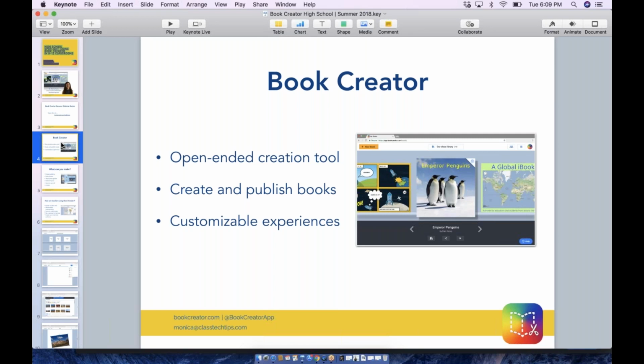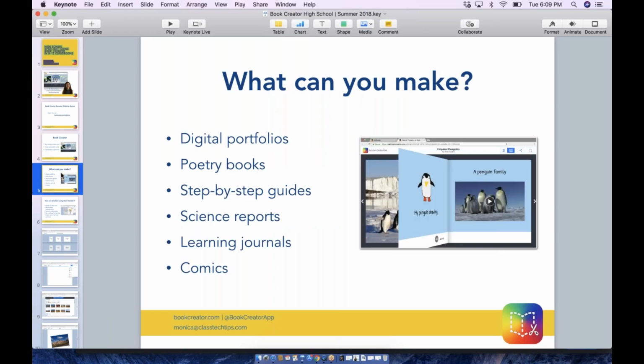So students can use this as young as kindergarten all the way up to the high school students we're focused on today. So as we go through and talk about high school today as our lens, you'll think about some of the experiences, some of the ways kids share what they have learned, and we'll talk about it in the context of making ebooks with Book Creator today. So what can you make with Book Creator? Well, the list is long and growing. There are so many things you can create with Book Creator.